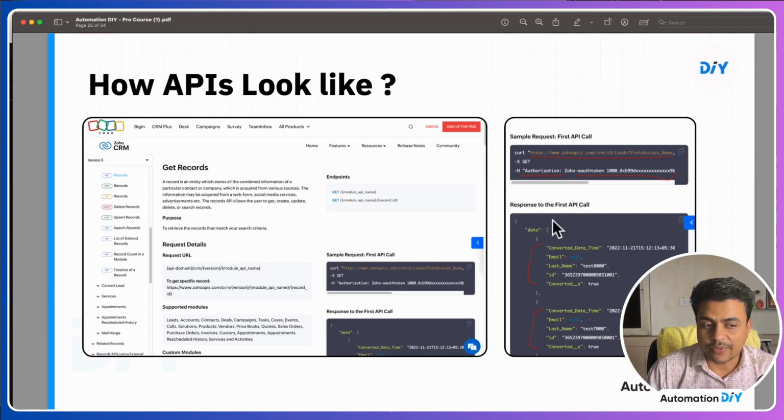Now, in the case of an API, we cannot write things in plain language, so we have to write it in JSON. JSON is a kind of data structure or language which APIs and computers understand really well, and it's a more structured way of putting data into a system. So over here, this is an example of how the API responds, and this is the entire data structure that JSON returns.